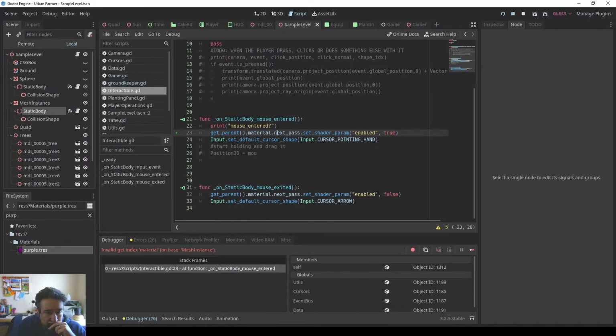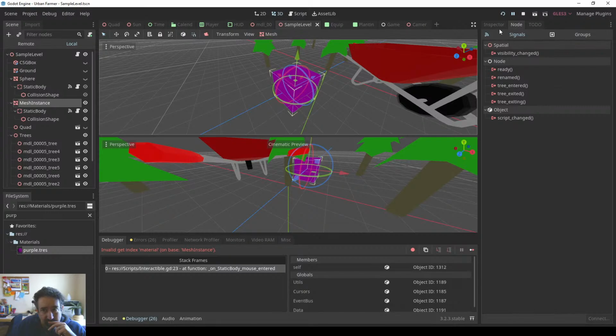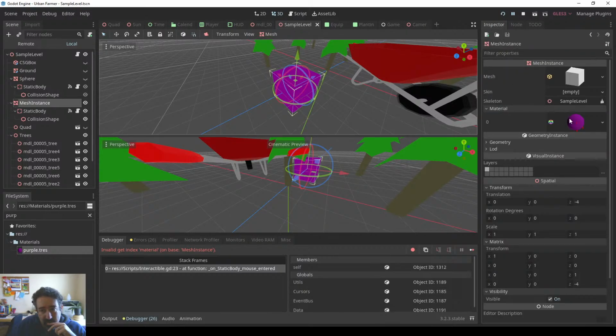Was entered. Supposed to do this. So it's saying get index material. So here we should actually get the material property.